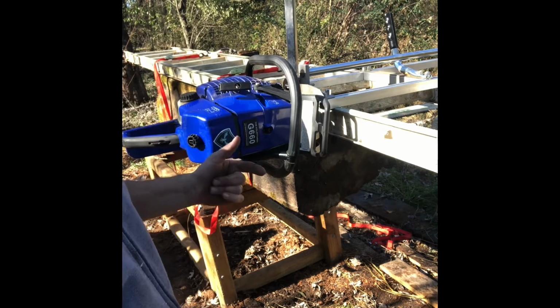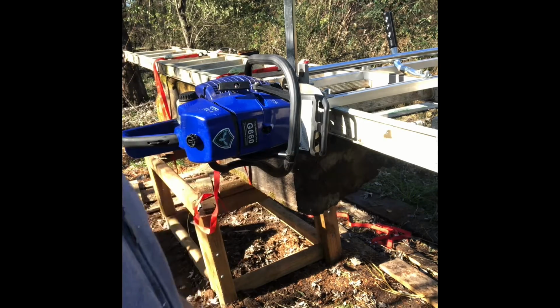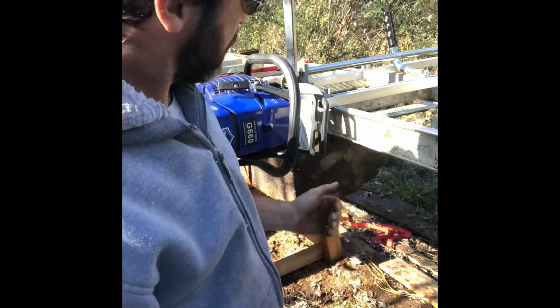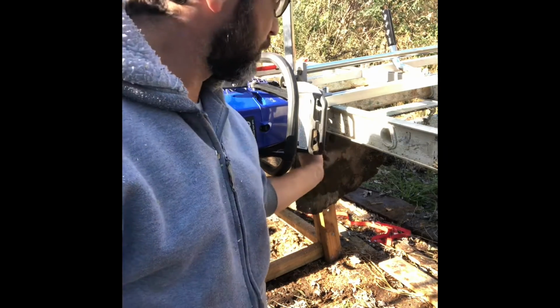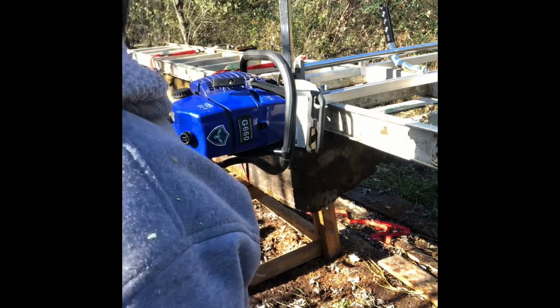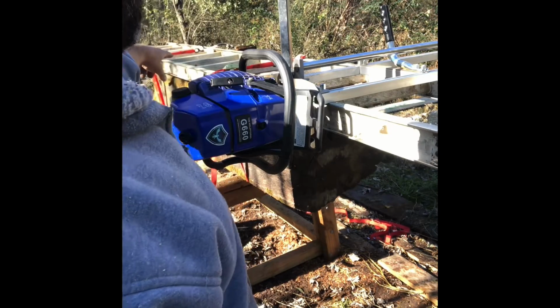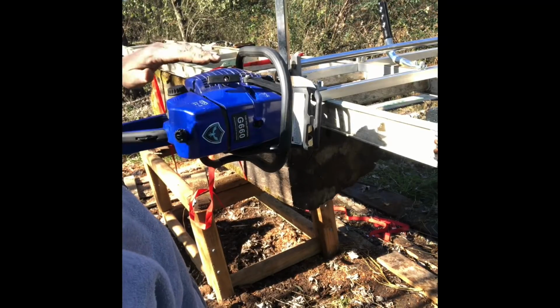The next thing we have to do is make sure we're getting the thickness we want, and I'm usually doing 4/4 or 5/4. So what I'll do is measure from the bottom of this ladder to the chain, and that will give me what I'm looking for. But for right now, I need to make sure I get through the center of this, which dips a little bit, so I want to make sure that I'm making a flat cut through that.